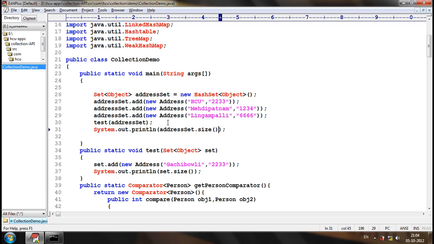Just please raise your hands. Those who say that the address set size in the main method is 3. Four? That means most of them have no answer.